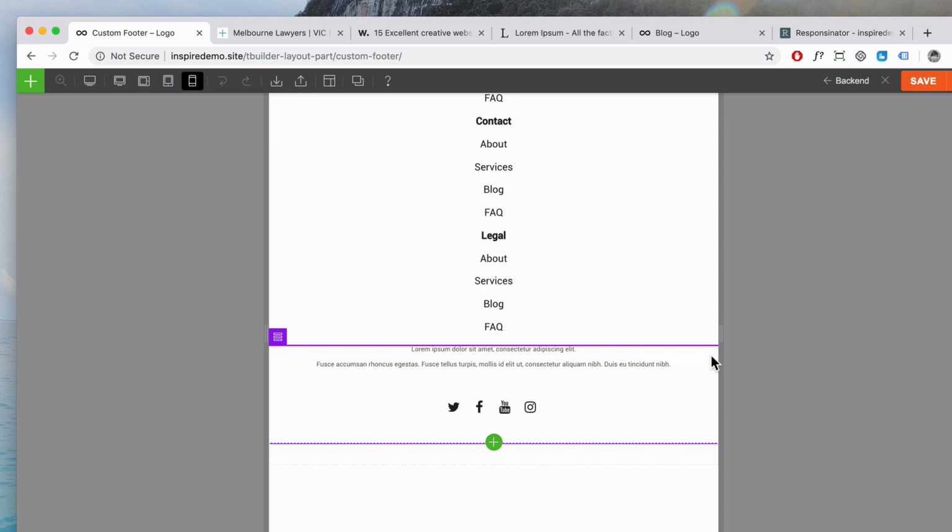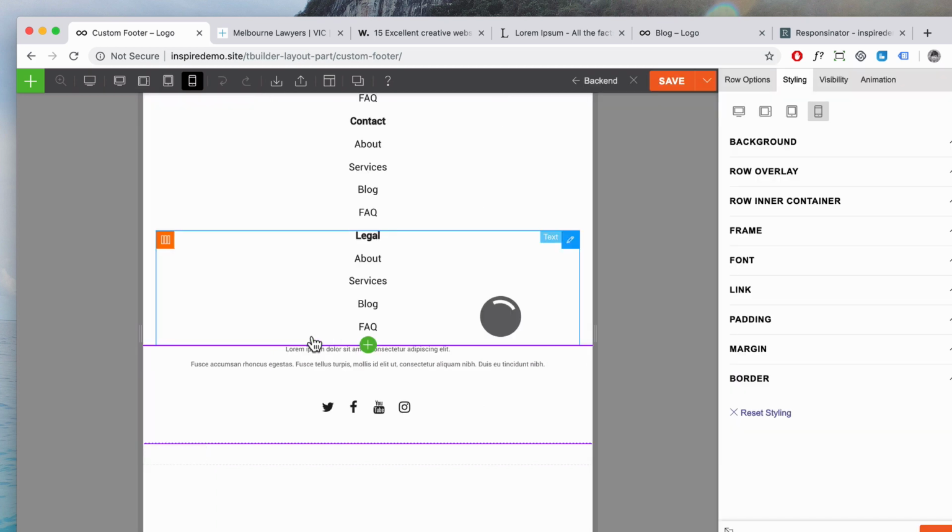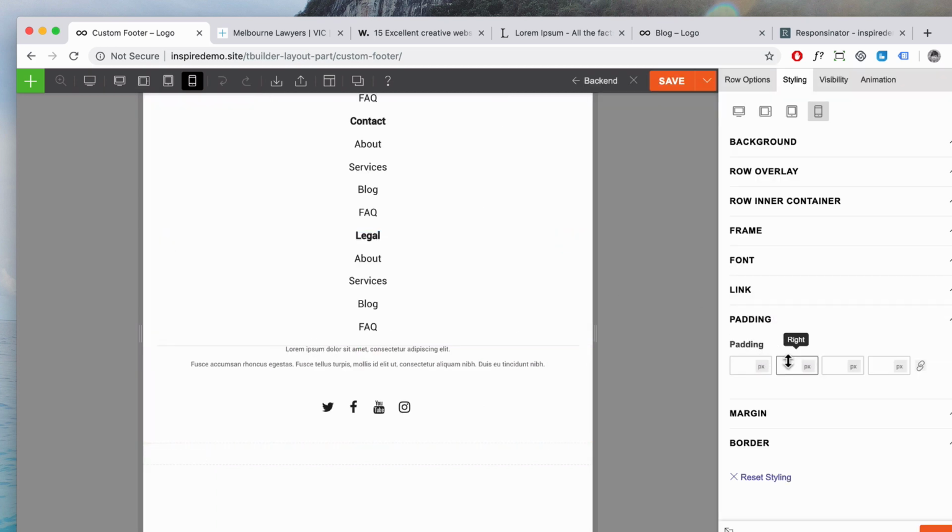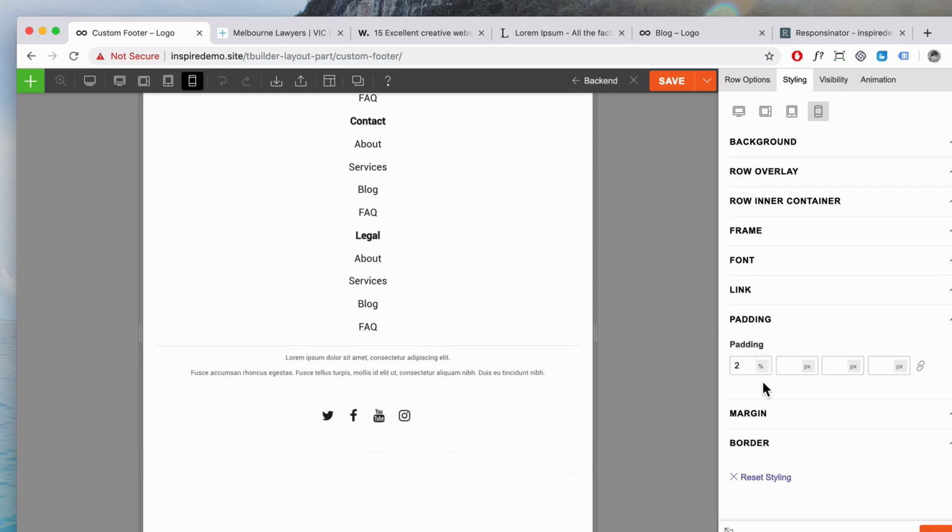that you like. Okay, so here we're going to hover over the row and click on styling, padding, click deselect all, add 2% to the top.